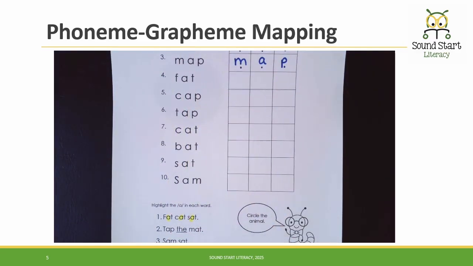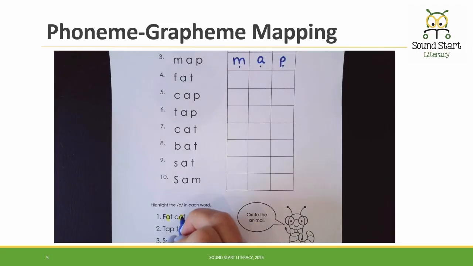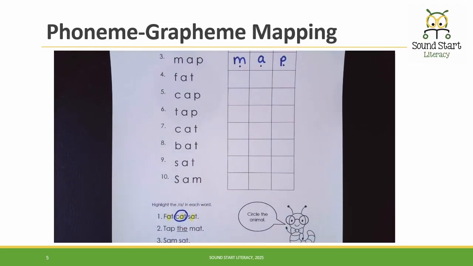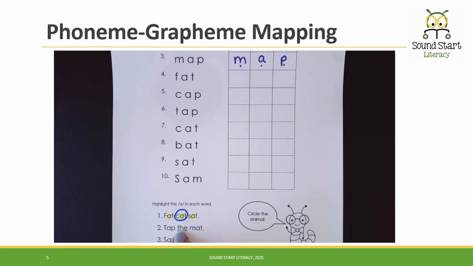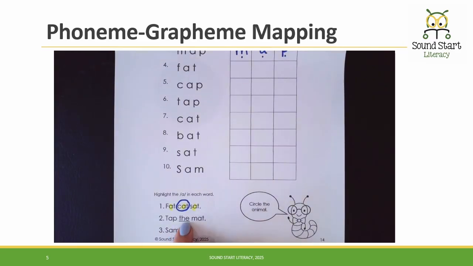And then there's always a little task where the child will have to do something, find and circle the animal. So once they've read through all of them, they're going to read what the bookworm is saying and then find and circle the animal, which is a cat. Okay, and then also again, you'll notice we have an underlined word. So anytime a word is underlined, it's irregular or uncommon. The student won't know how to read that word. So you'll just say, this is the word the. When you get to this word, say the.